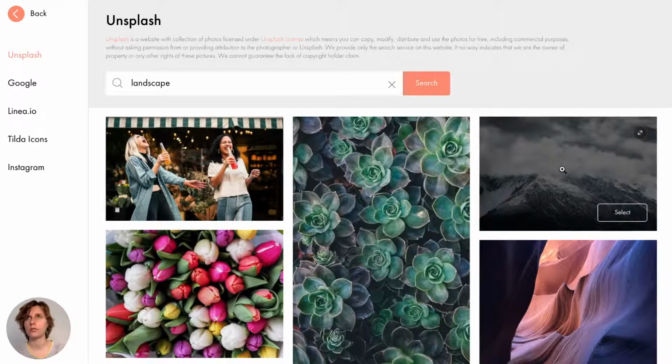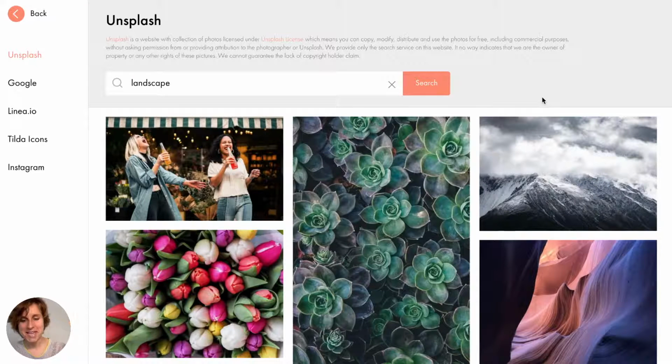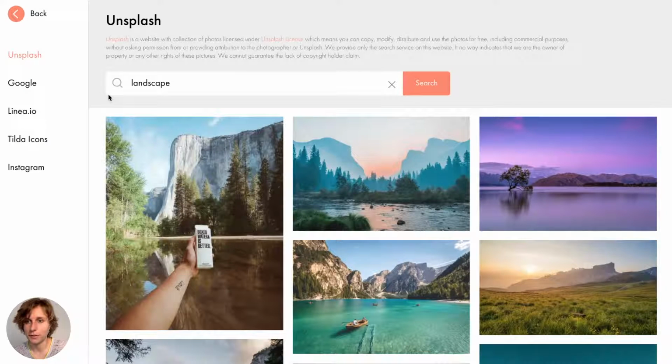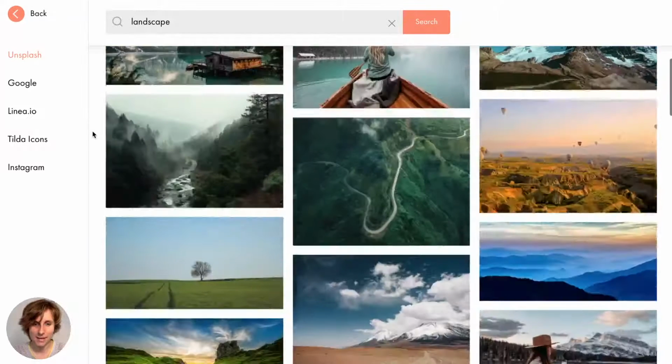Yes, I can also use black and white and color photography. I'm just thinking out loud in front of you, but you can choose whatever you want. So landscape, and my internet is so slow today. I'm so sorry for that. But okay. We have all the results for the landscape.